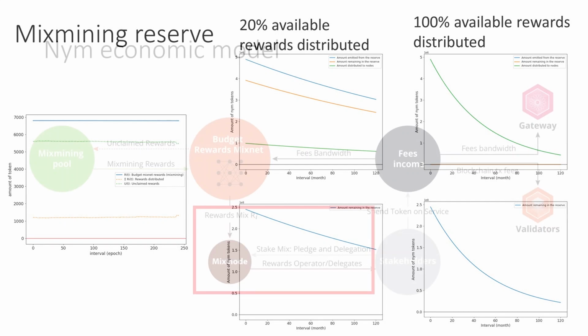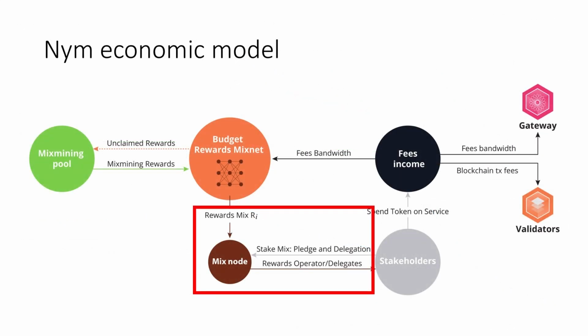So then the next thing is, what do we do with this budget? Part of it we will give in rewards to mixnodes, which then we'll have to split between operators and delegators. And the other part that remains unclaimed will go back to the pool for funding the network in the future. If the network is not super staked or super performant, then okay, we pay less and we keep this money for the future when the network will be more saturated.